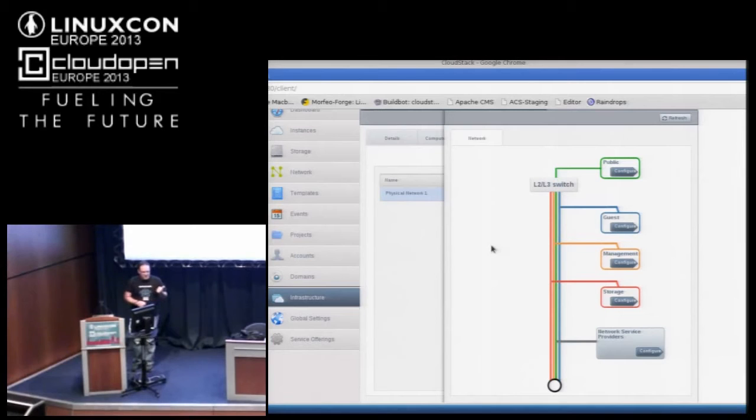VXLAN support has just been added, but it is not in a release yet, and Contrail support is being very actively worked on. There's code in the repo, but it's not been merged into a release branch yet. So there are plenty of SDN options if you're going to need that for wider use.